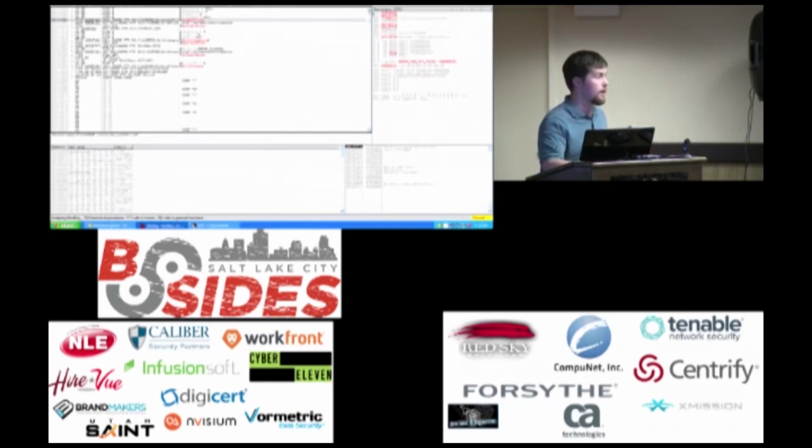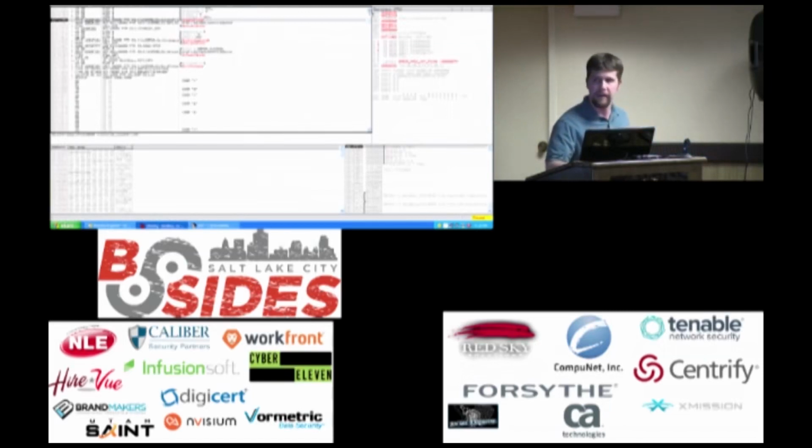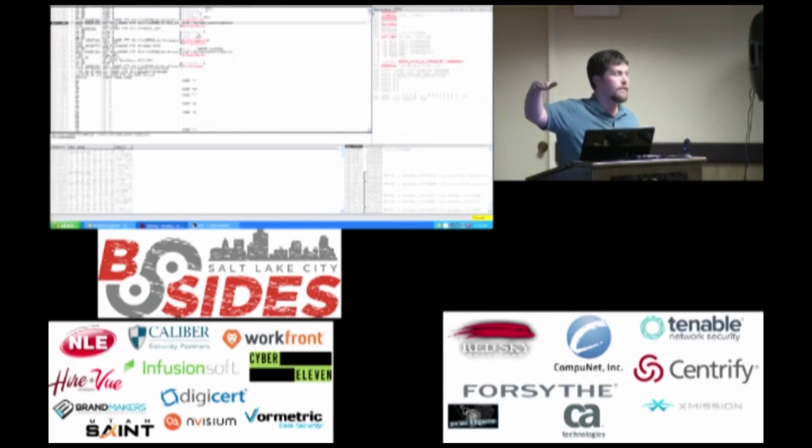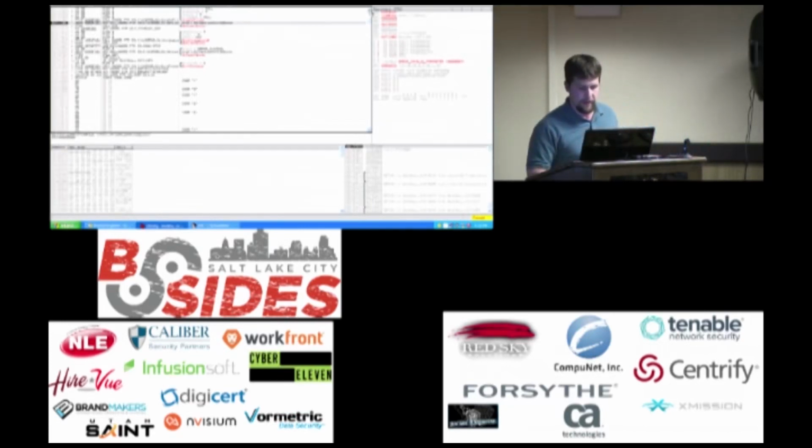I'm going to hit F4 in Ollie debug, which runs to that line of code. And we're now at that line of code, and then I'm going to step over that. And what you may or may not have noticed is that it went to the next line of code. So in that case, an exception did not occur. Although there were bogus or invalid arguments to create file, the authors of create file did not cause that circumstance to throw an exception. So anyhow, that's fine.